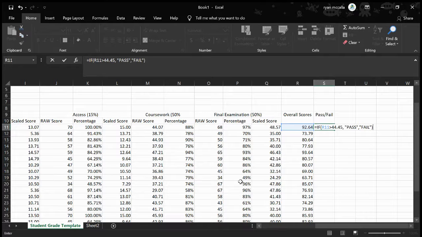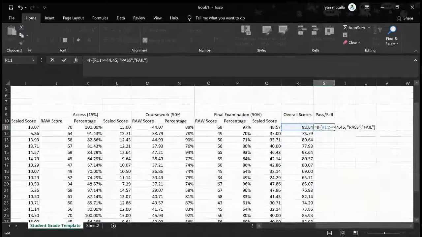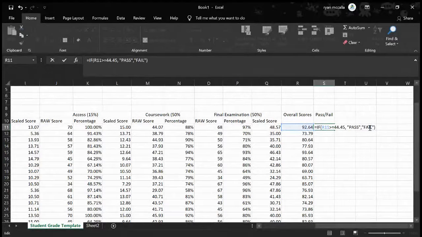So what this is saying now: if the overall score is greater than or equal to, thanks for the equal sign, 44.45, and the condition is true, as you can see, we would put pass. But if it is false, we put fail.